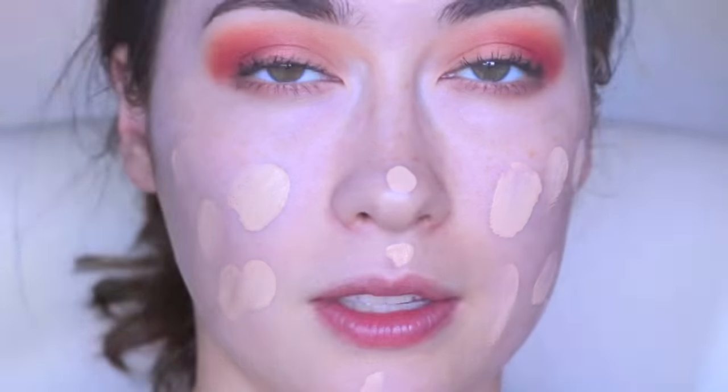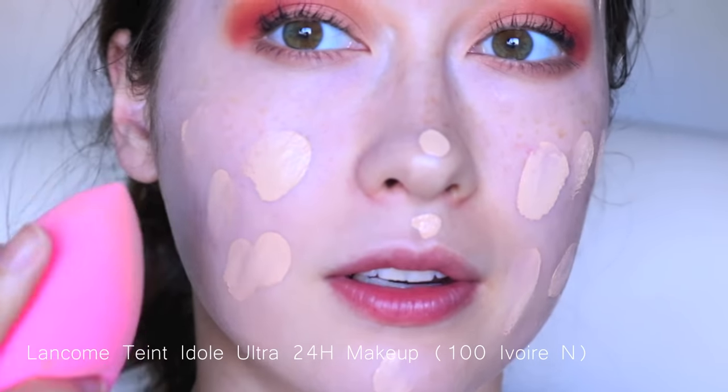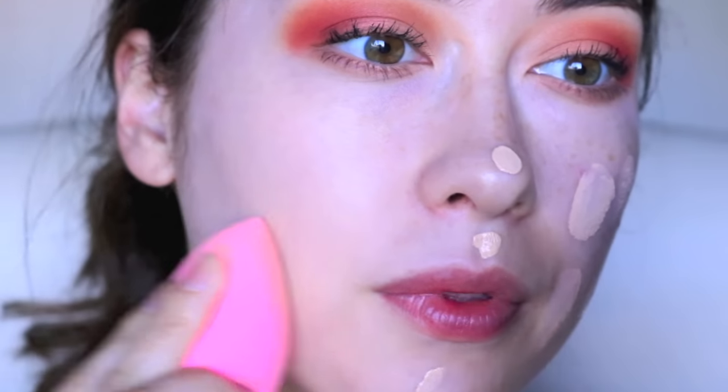Once it's set, you just want to leave it be. Wow, it smells so good, I can't get over it. You see the specks of glitter. This is a more matte foundation and it's a lot more coverage than the BECCA Aqua Luminous foundation. So we're gonna see if the luminosity is able to still peep through.